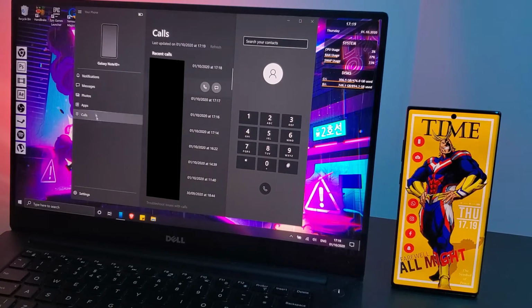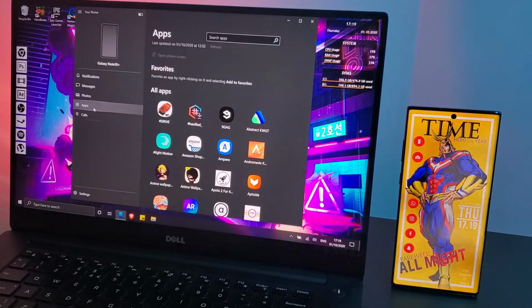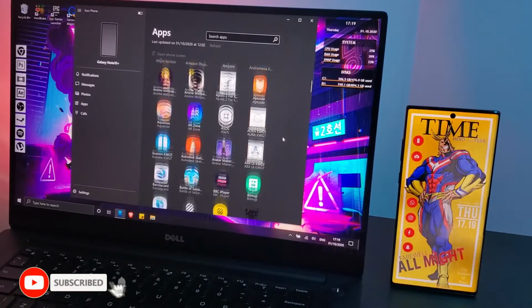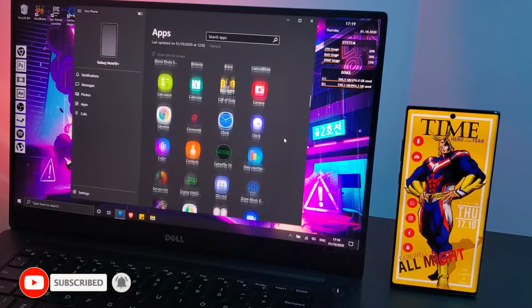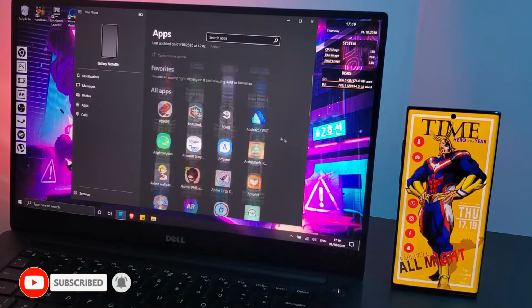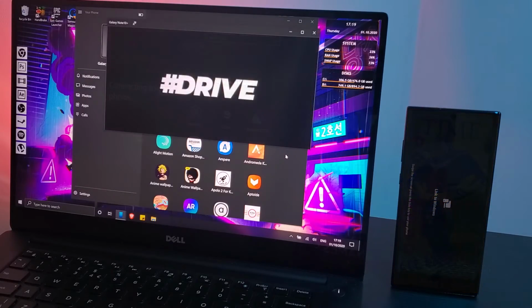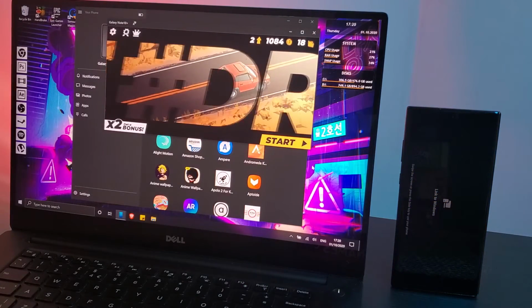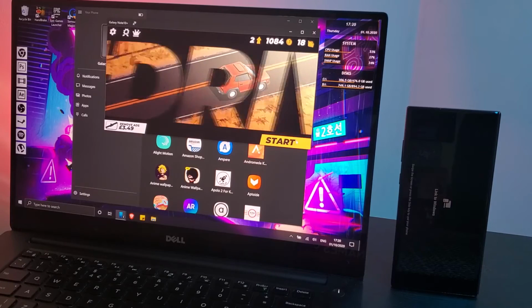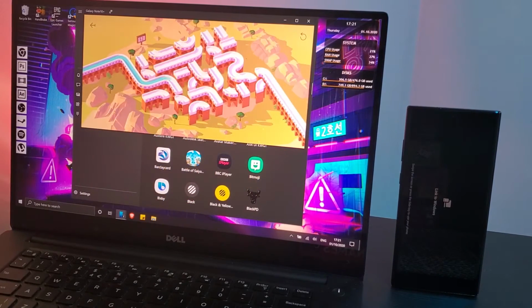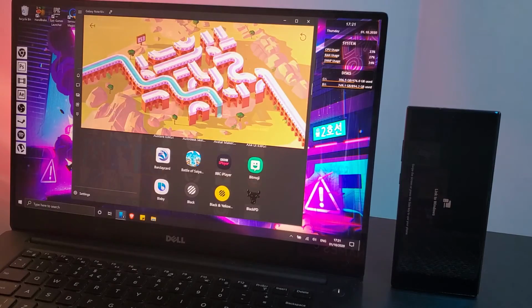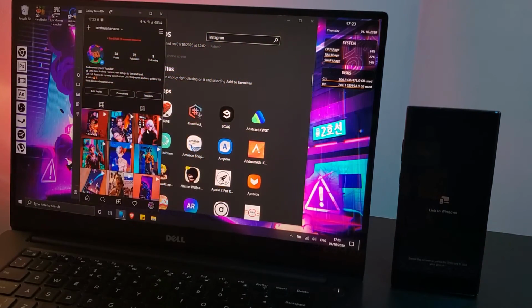Next up, the biggest update to the Windows application, using your native Android apps right within Windows. For this, just simply head into the app section and select the app that you want to use, whether that be a game, social media, or anything else. You can now use your keyboard and mouse to interact with your phone screen without even picking up the phone itself. But bear in mind, this is a brand new feature, so there's still quite a bit of improvement needed, especially when it comes down to smoothness.